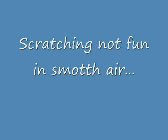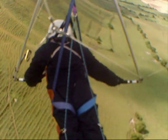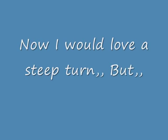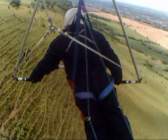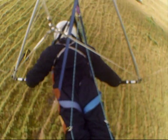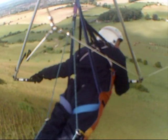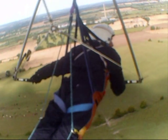Nobody saw who it was that took off. Scratching around is no fun - I love doing it, but not when it's turbulent like this, and on a glider that I'm too light for. I'd love to have been able to do steep turns, because as I'm going down I'm actually maintaining height. I could pull in, bang the bar out, wrap it around - but I can't. I've got to do shallow turns, and that is what's really messing me up now.